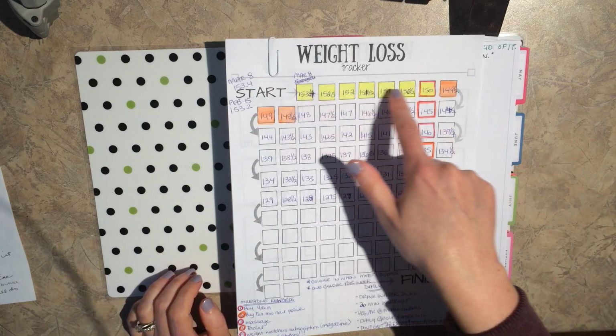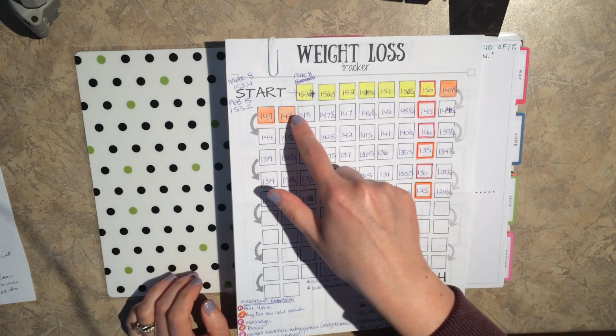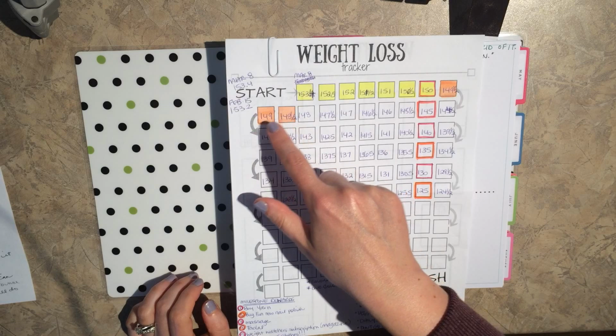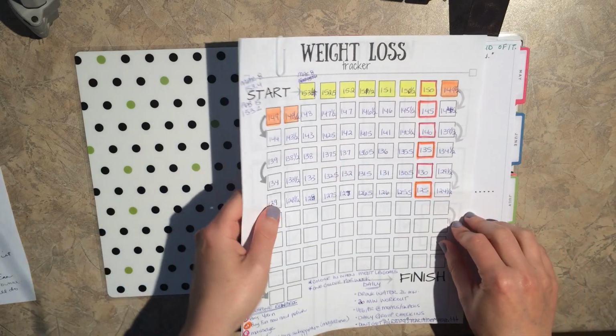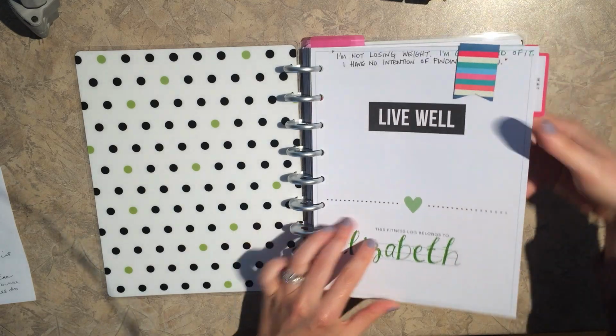And every week, so this was week 1, I lost 3.4 pounds. And then week 2 was where I got there. And then I don't know what happened. I got off track, but I want to start using that again. So this is a good way to use it.